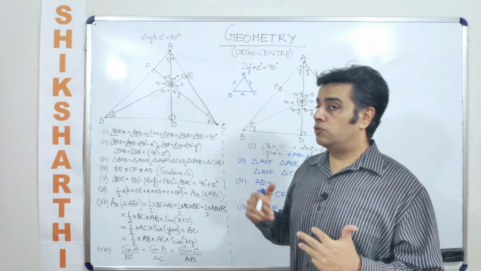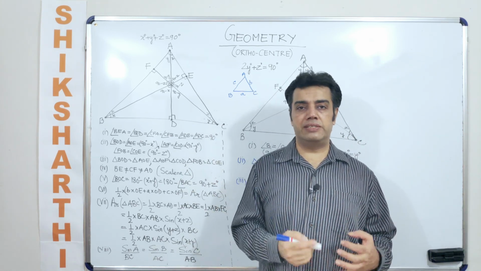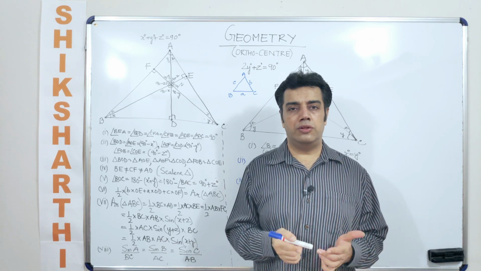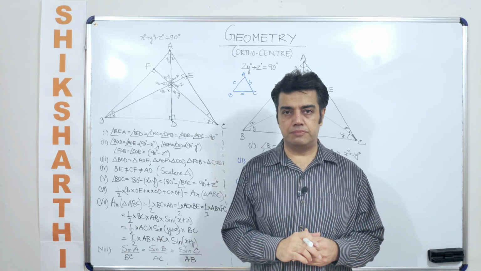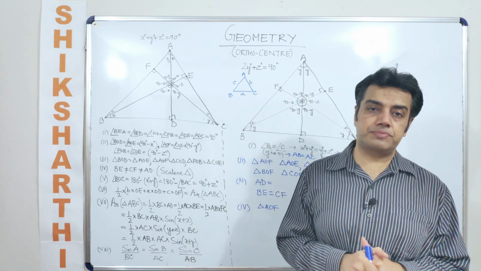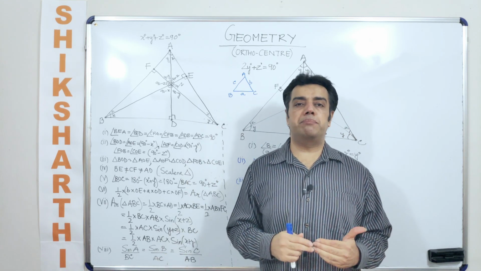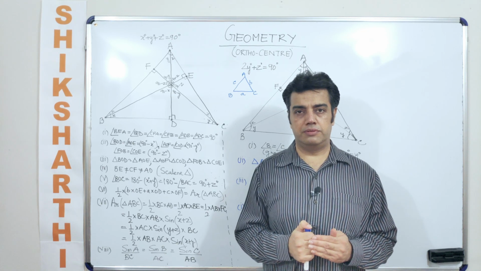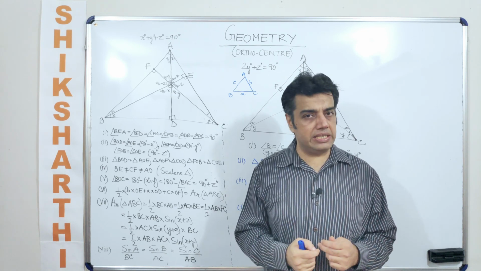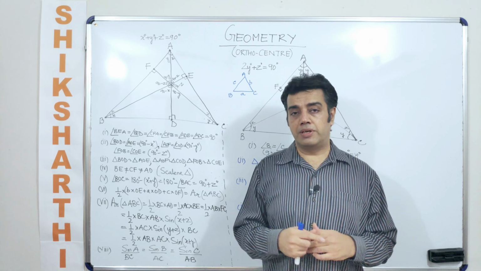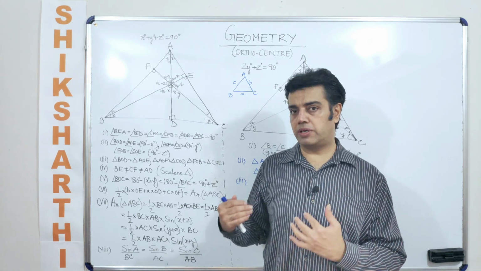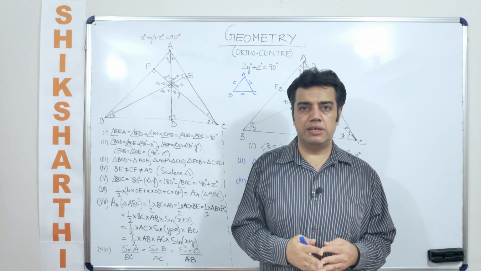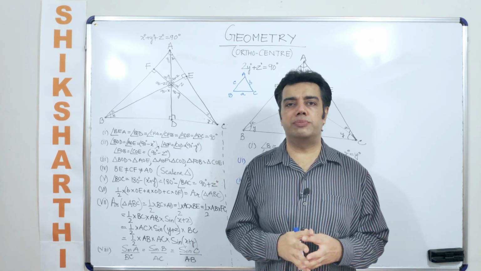Okay, so orthocenter again is the point of intersection of the 3 altitudes which are drawn inside a non-right angle triangle. Incidentally, this happens to be the third geometric center that we are talking about. We have already talked about median, we have already talked about incenter, now we are talking about orthocenter, and the last that we'll be talking about in the next video would be the circumcenter. So this being the third geometric center.